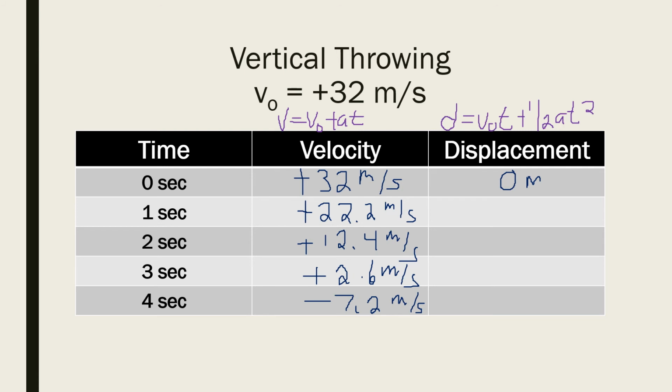So I hope that if you get a problem like this, you see that equation, you're like, I got this. I'm going to turn it into this. D equals 32 T plus negative 4.9 T squared. And all I'm going to do is just plug in the time. I'm going to plug in the time to both times. Don't forget both times. People forget both times, and it's a problem.